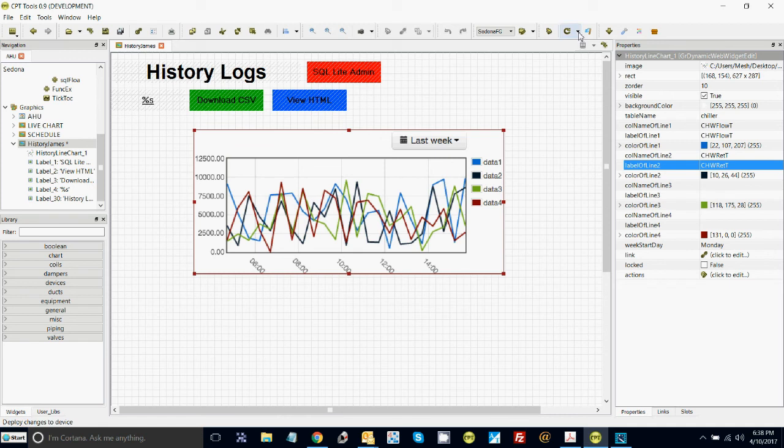All I need to do now is deploy that. I'm actually going to do a full deploy just to be safe, make sure everything gets added in and cleaned up. And when we're done, you're going to see a history chart, and you're going to see a way that we can see the CSV file and a way that we can view it in just a web page format. We only have 2 columns, but you could have the whole chiller plant in there, up to 32 columns. And you can have more than one table. And on the graphics, you can have as many as you like, because we only display 1 page at a time.